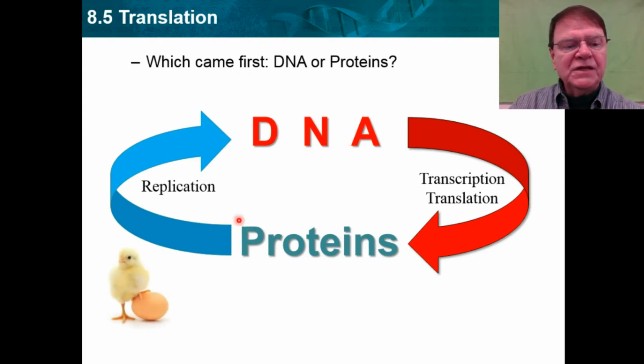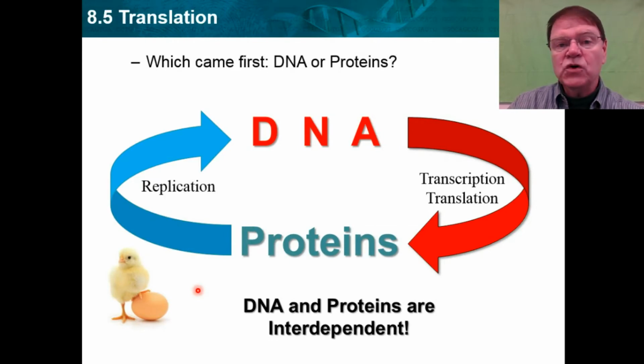And so we're left in a situation similar to the chicken and the egg down here. Which came first, the egg or the chicken? And so we can see here that at the very dawn of life, and this is important, at the very dawn of life, in the very first cells of the very first organisms in the history of life, DNA and proteins were both there, and they are both interdependent. There's no other way of understanding the story of life apart from this reality.